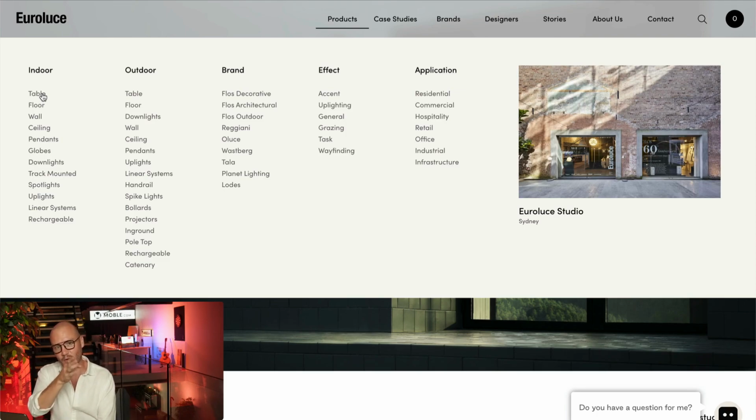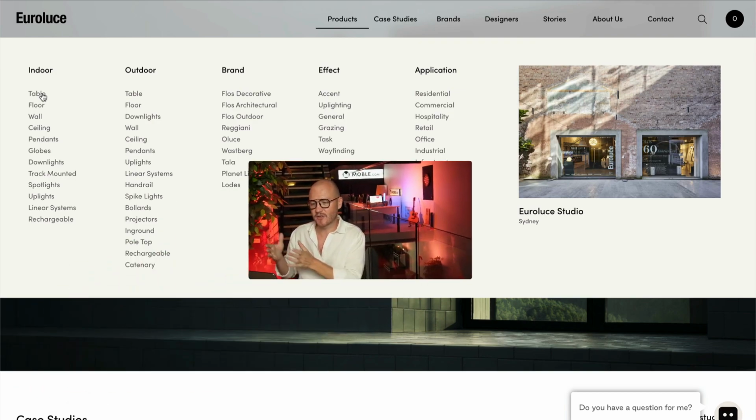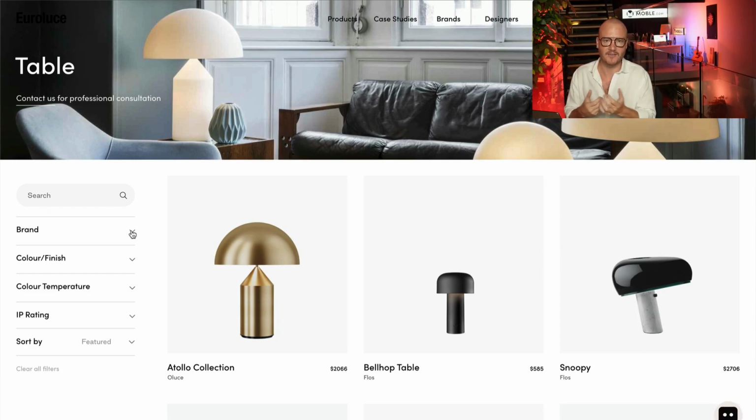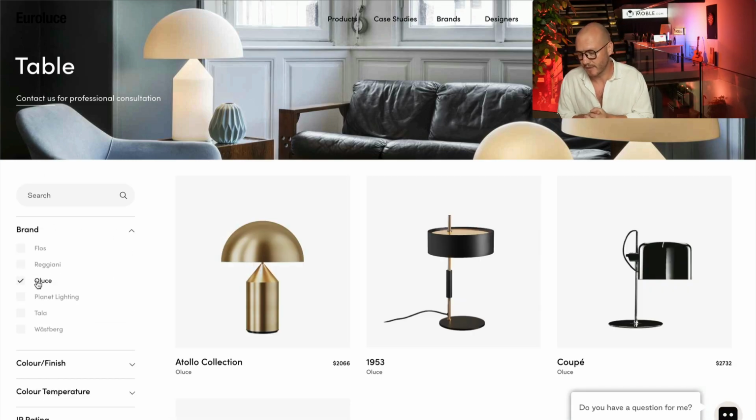You know how we had menu 1, 2, 3, and 4? Well, there says indoor, outdoor, brand, effect, and application. And that's a really cool use of a mega menu with 5 body menus within it. So this has got a header menu, and then it's got a mega menu, and inside that mega menu it's got 5 other menus. So you can see we can build out really huge websites. Incidentally, the search on this one has got quite an advanced search and filtering. It's really, really cool stuff.